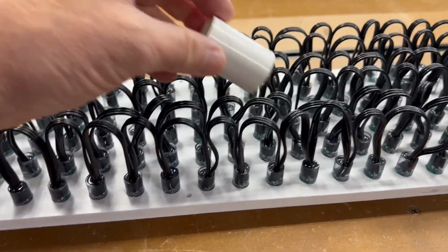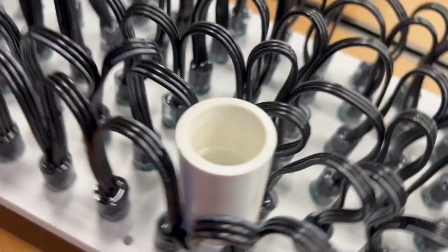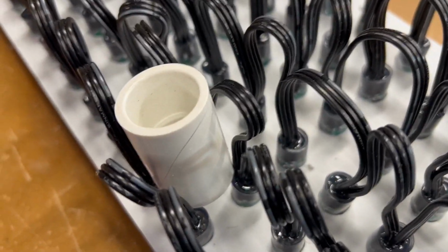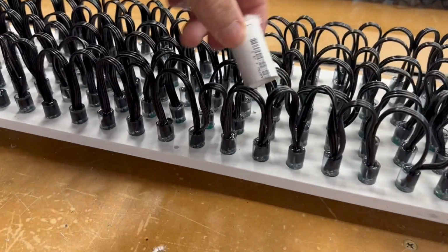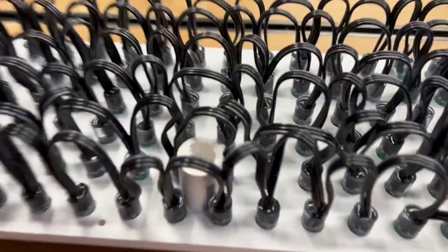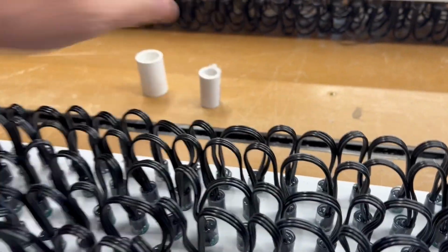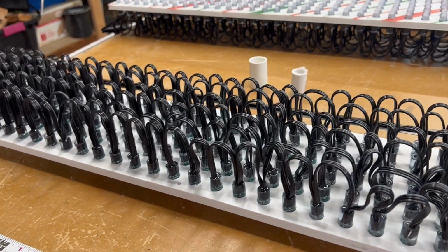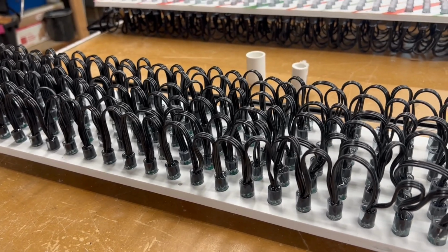With the density of these pixels, it's hard to get anything in between the lights. If I show you what I did before, I just put a coupling union right up against the coral, and I can't get it in there because they're just so tightly packed together. And I realized that a half inch piece of pipe fits right in there nicely and sits nice and flush. So I decided to modify my technique from last year. Instead of putting the coupling right in, I'll just put a piece of pipe in between.